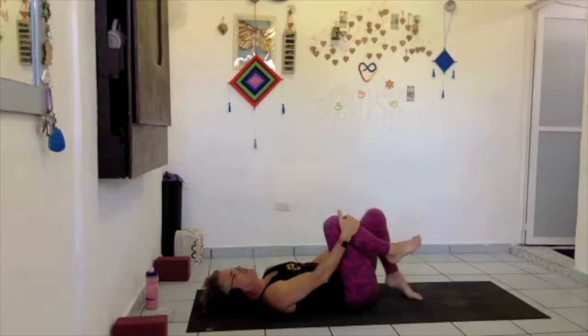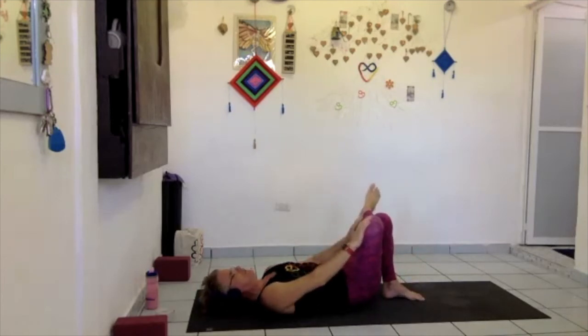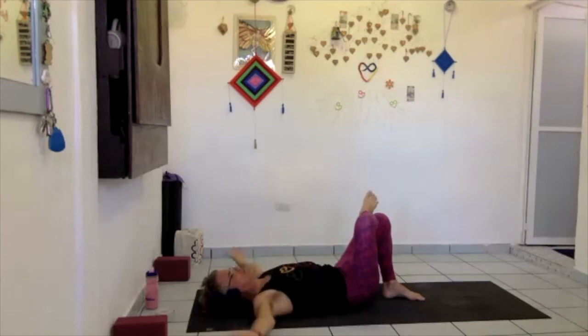Plant your left foot again, heel close to your butt. Cross your right ankle above your left knee. Reach your arms out to the side. Palms facing up. And letting your shoulders stay grounded.